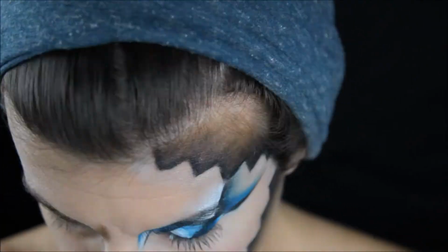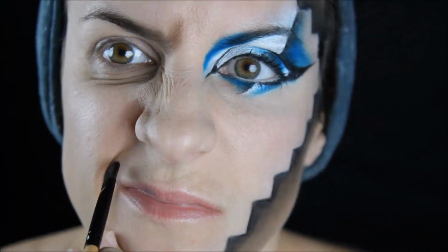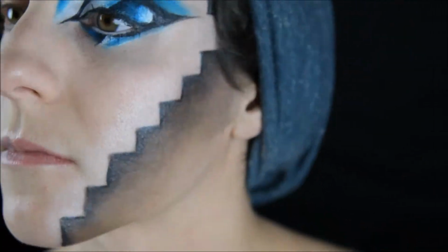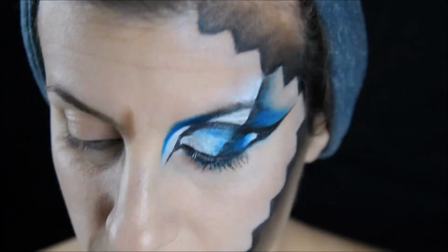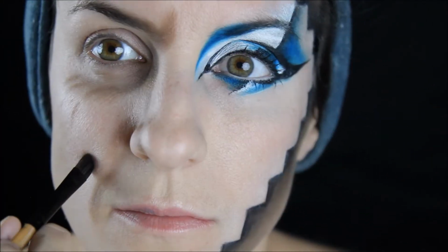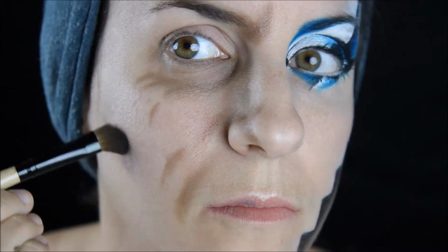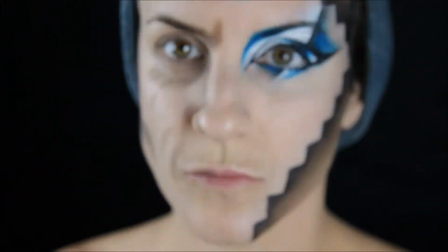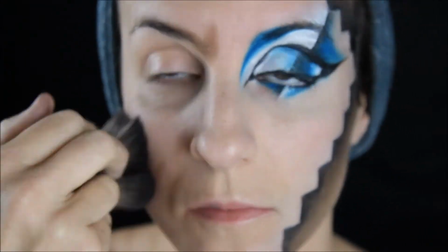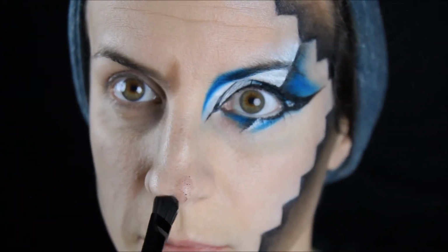Here I'm just going in with some dark brown eyeshadow and starting to shade in a few places. I'm contouring my nose to look larger and filling in some areas where I'm going to have deep wrinkles. You see I'm drawing out some wrinkles there. And Hoggle has very extreme wrinkles in his face, so it was very hard for me to get them to look the way I wanted. And next time I will probably do prosthetics to try and get something like that done.